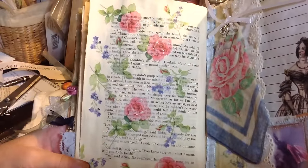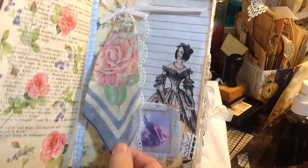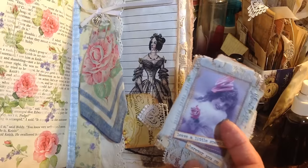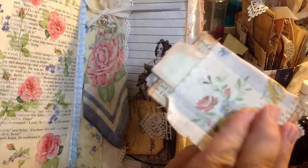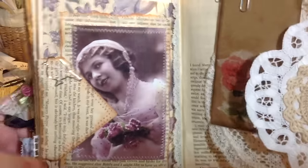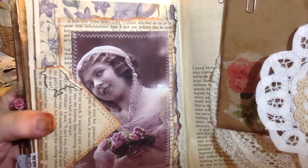And here is a page that I took a napkin and decoupaged the flowers on the napkin over that page. And this is a very old ladies handkerchief — I just took a piece of it and put it on that page. Down here I've got a couple of my little playing cards that I've been working on for a swap over at Junk Journal Junkies. And this says 'leave a little sparkle wherever you go.' Then on the back there's a pocket with some paper in it. And here's a tag. And this is a little bird paper clip — I found those at Tuesday Morning. I thought those were cute.